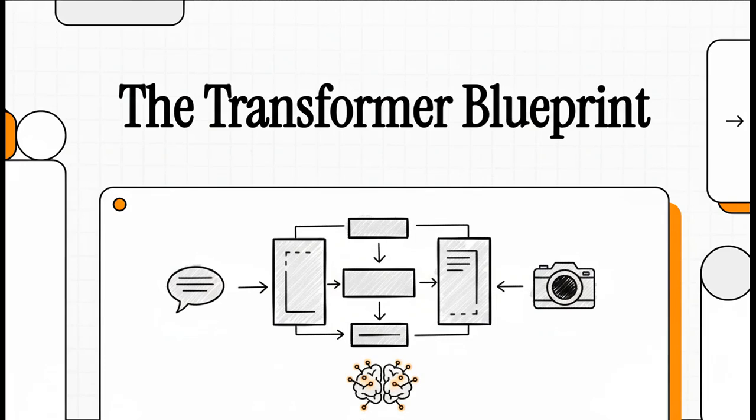Have you ever stopped and wondered what's really going on inside the AI tools that are basically changing our world? Well, it turns out that this entire AI boom, from the chatbots to the image generators, isn't powered by a dozen different things. Nope, it's all built on one single revolutionary blueprint. Let's dig in and see what it is.